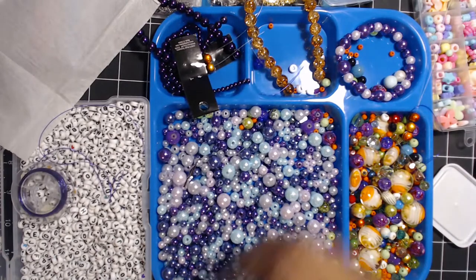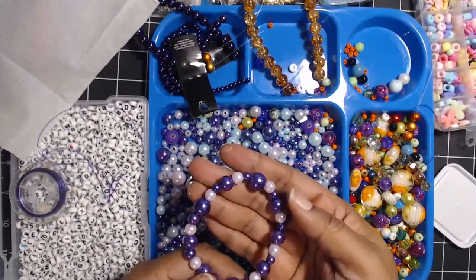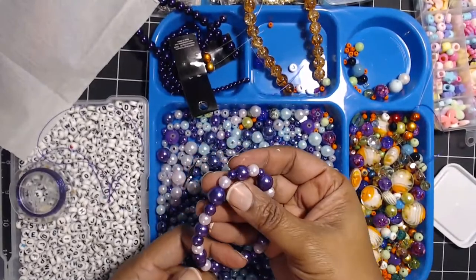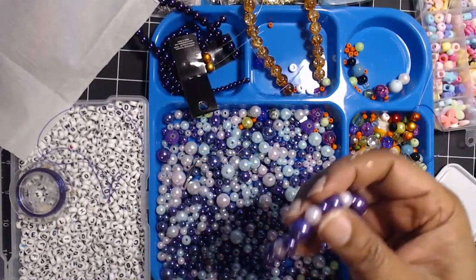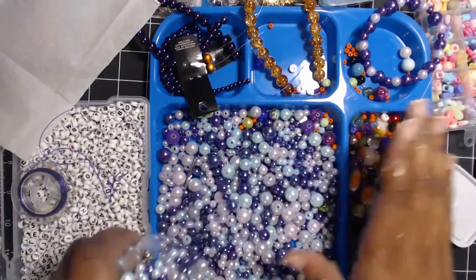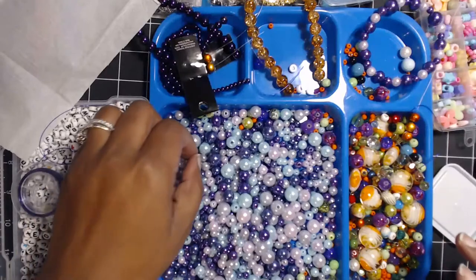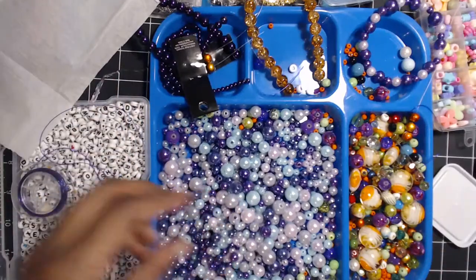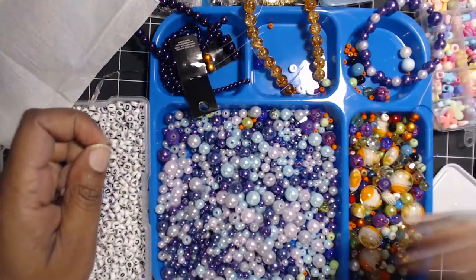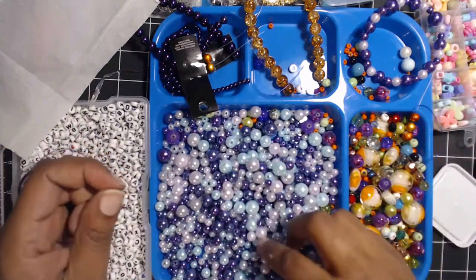So we're going to try to whip out three. And what I'm going to do is I'm going to try to whip out a more purple one. And then I'm going to try to whip out a more this color one. So we can have three. Yeah, I just want to craft. I want to have fun. I don't want to be stressed out about anything. And that's why you always hear me say, I hate that crafting is so entailed with numbers. Because who wants to do math while you're crafting? In my opinion, it's like, ugh.